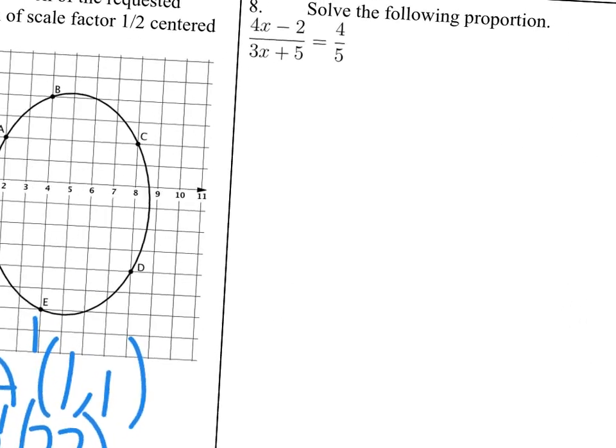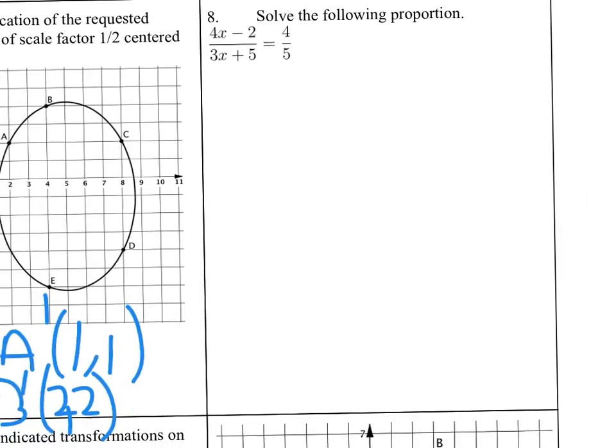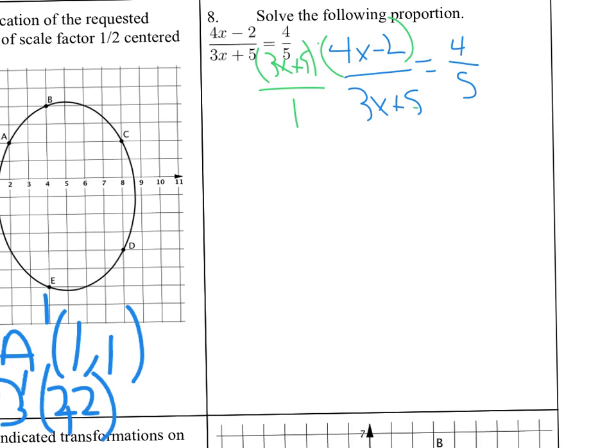Ooh, this next one, I'm going to zoom in here. So I have an equation. My first move, I'm going to rewrite it actually. So I have (4x minus 2) over (3x plus 5) equals 4 over 5. My first move is going to be multiplied by 3x plus 5. There's parentheses there, so (3x plus 5). It's over 1. Those will cancel on that side. That's why I'm going to do it, because I want to get the 3x plus 5 off of the bottom, because that makes me uncomfortable.